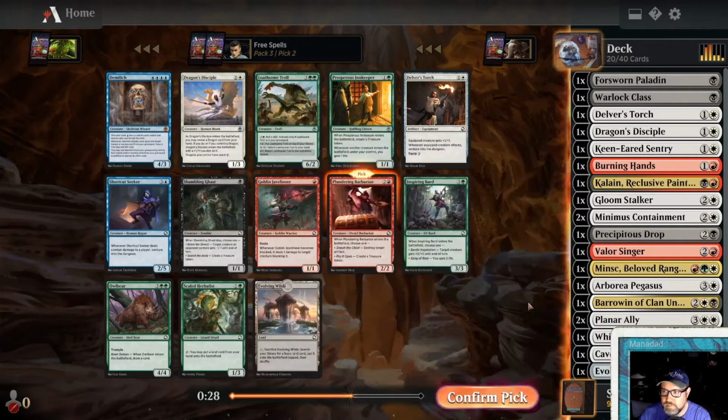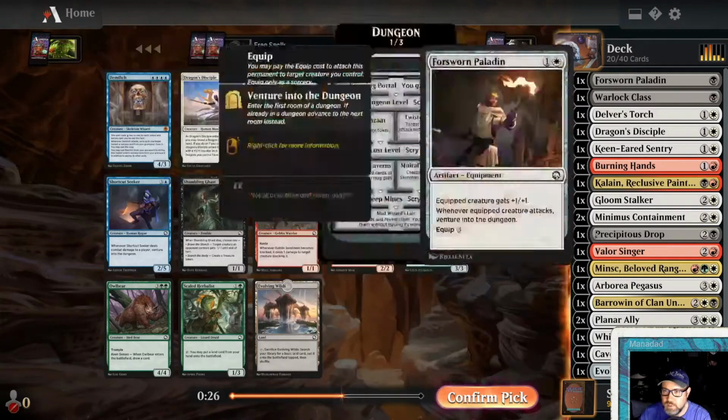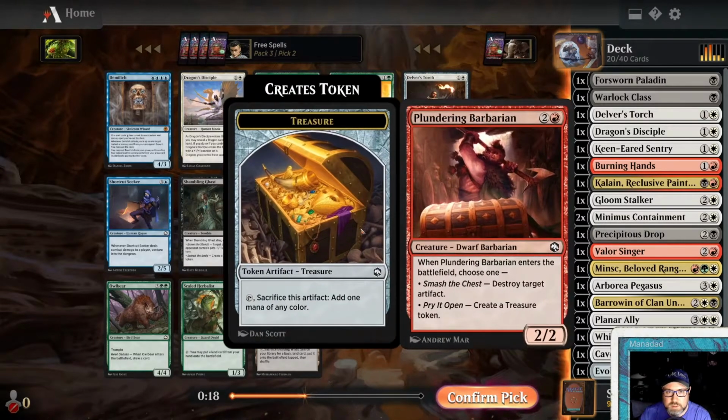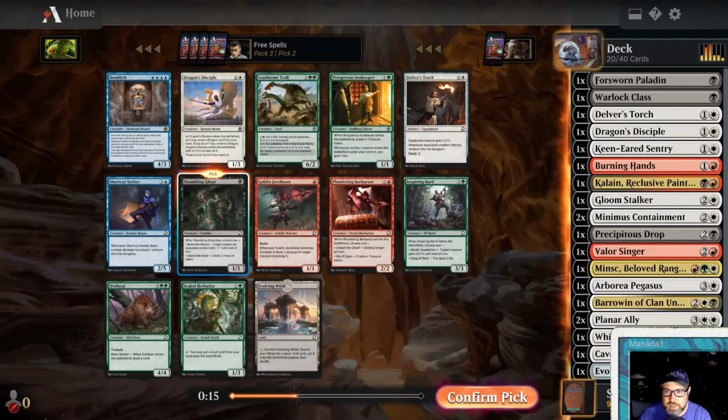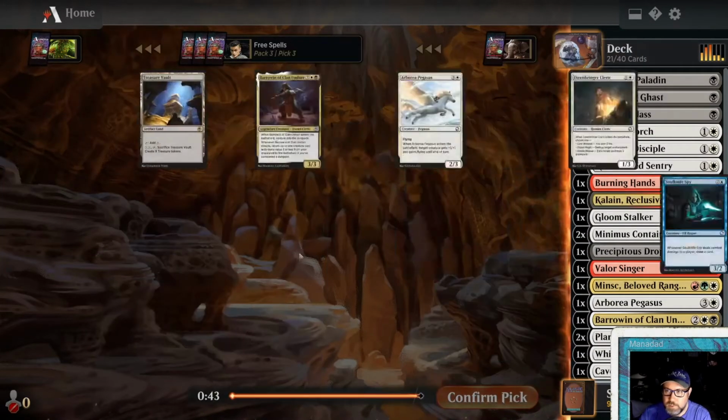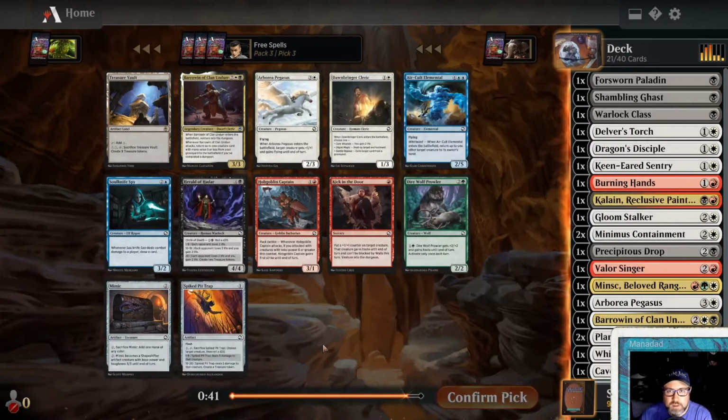Question is though, are we kind of white-black? Maybe splash red. We go for the Shambling Ghast instead. What do we do? Now we can take another Barowin. Now that we've decided we're white-black.